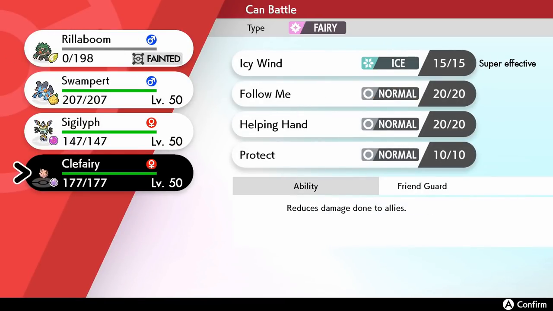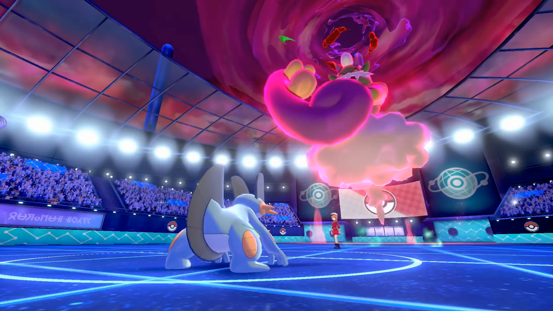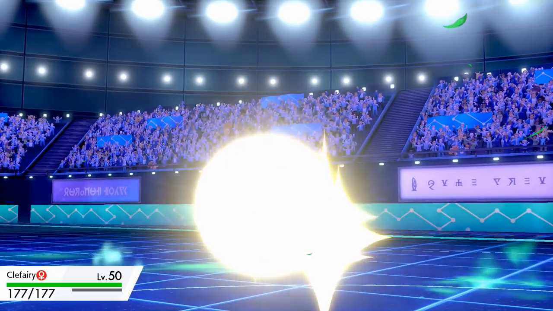Alright. I could go Sigilyph and potentially just throw the entire game away right now. Or I could go Clefairy, and then Max Swampert, and then probably win the game, because the Eliki is forced to switch right now. But they would kill Sigilyph anyway, so there's no point in doing that. So I'm going to do this.